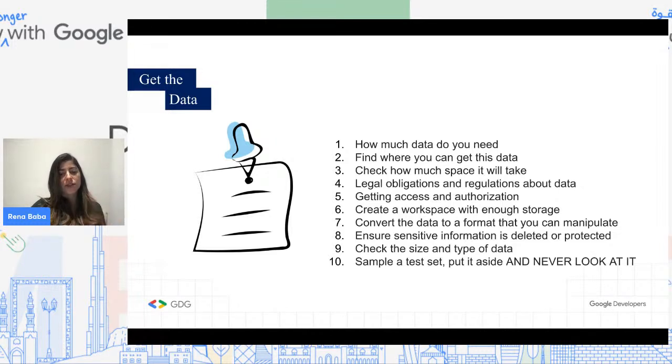The most important thing, which is the last one here, is to sample a test set and put it aside, never look at it. That's super important, because ideally, when you take this model to production or launch it, it will see new data that it has never seen, about new employees coming into the company, and so on. So you want the test set you put aside to be that kind of data set for the model, data that the model has never seen throughout training, to make sure that the model can generalize well and not overfit. We're going to talk a bit about that later when we talk about evaluation.